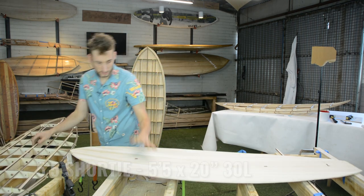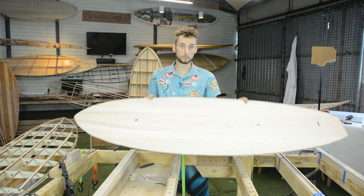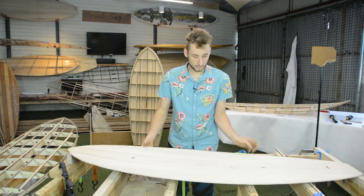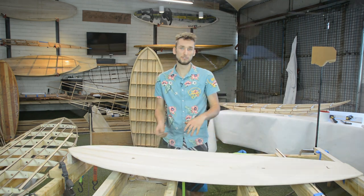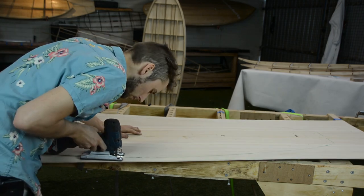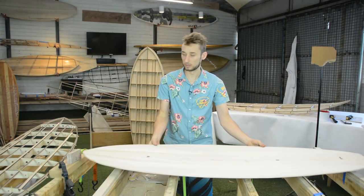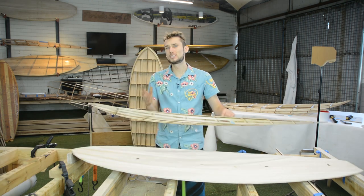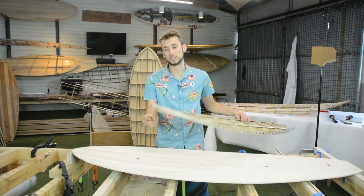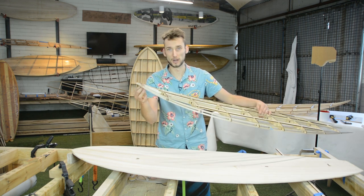The other thing in front of me is the deck skin. I've already gone ahead and glued up two panels of our wooden surfboard skins and we have also cut out the outline. We've just laid out our one-to-one paper template, traced around it and there you go. With our wooden surfboard frames we still do have to think about grain direction, especially up where the frame is at its thinnest point which is right at the nose.